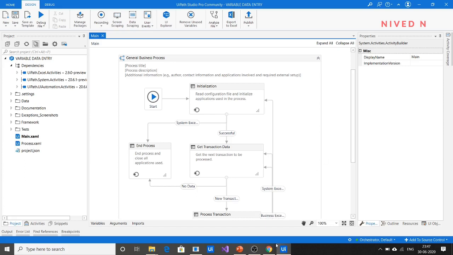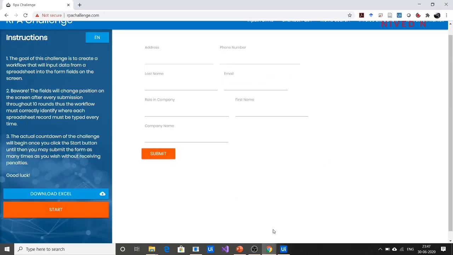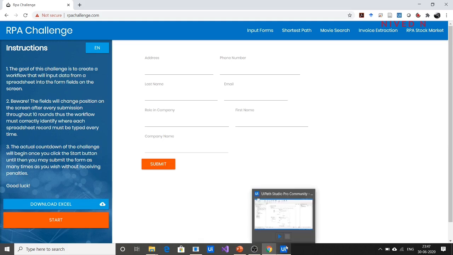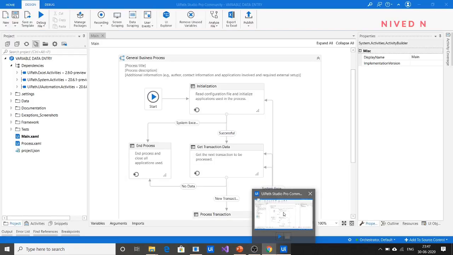For starting, I have started by using this RPA challenge. Later we will do some other RPA challenges using RE framework, so you can understand the usage of RE framework much better.